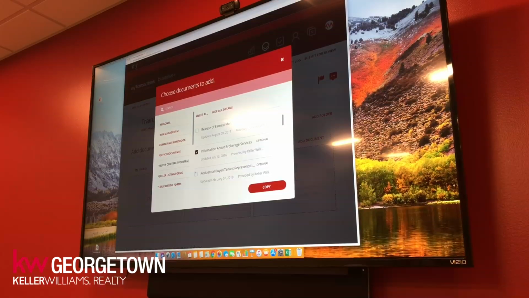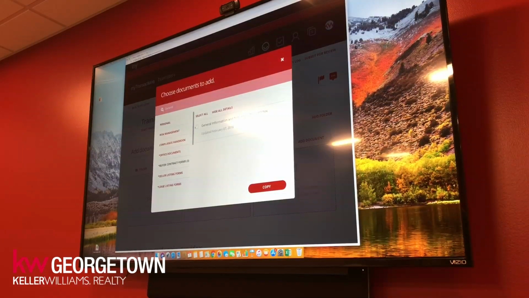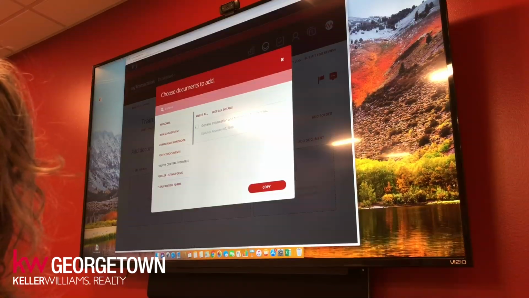Now, Mary, you could go in the search box right there. Yes. And find it. Here's what I'm looking for. General information, notice to buyer. There it is right there. So as you start typing it, you have to know the name of it, or you have to know the TAR or TREC number in order to type in there. So even if you can select one section, let's say you're looking for the on-site sewer addendum and you know that the word sewer is going to be in there, you could type in sewer and that should populate that document as well. But you have to make sure that you're in the right folder.